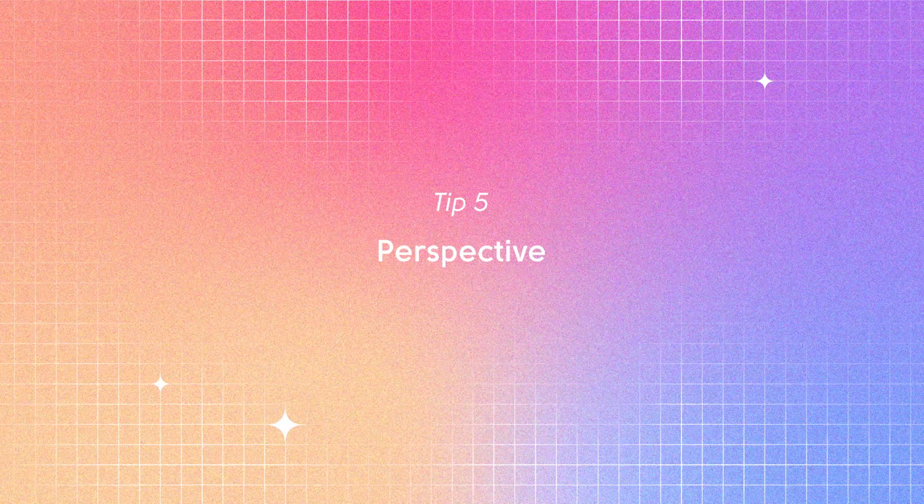Tip number 5, the last, perspective. Oh yeah, it's also important because here we have plenty of options. It could be isometric or linear or flat or just cartoony perspective, so it depends on your vision. It doesn't mean that you can't use a couple of options, so in one scene it could be flat perspective, for another one it could be isometric. But if you use more than 2 options, the video could lose the visual style, and it will be clear that you downloaded stock graphics and didn't even edit them.